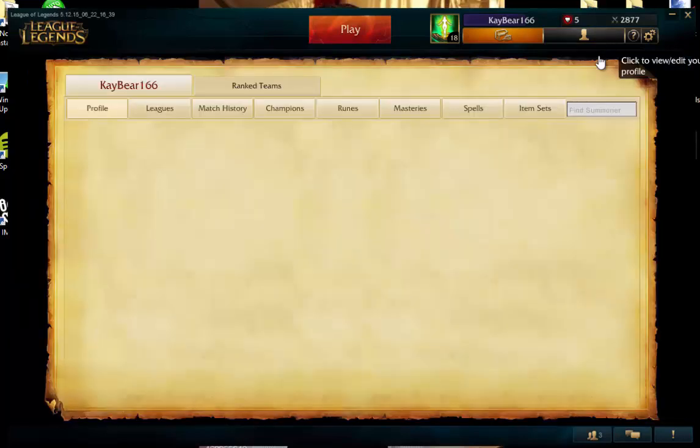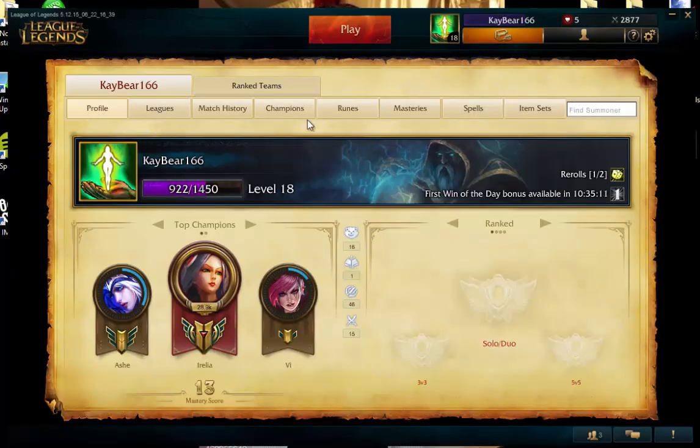Moving on, your profile. When you click on your profile, you're going to come to this page. Your top champions are champions that you've used. My top champion is Irelia. That's who I use like 24/7. She's great.